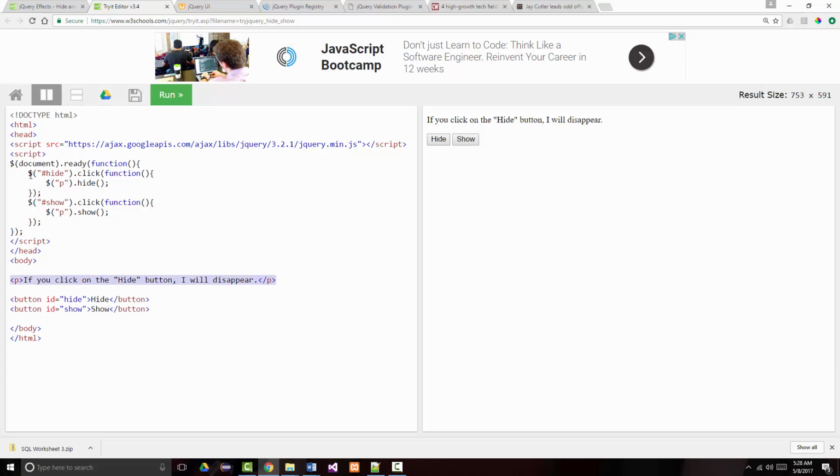So again, what that's saying is, anytime you click on anything with an ID of hide, and that's the button, hide all the paragraphs. Anytime you click on a button that says show, show all the paragraphs. So that should hide it, and that should bring it back again. It is a toggle, and we'll look at toggle in just a minute.